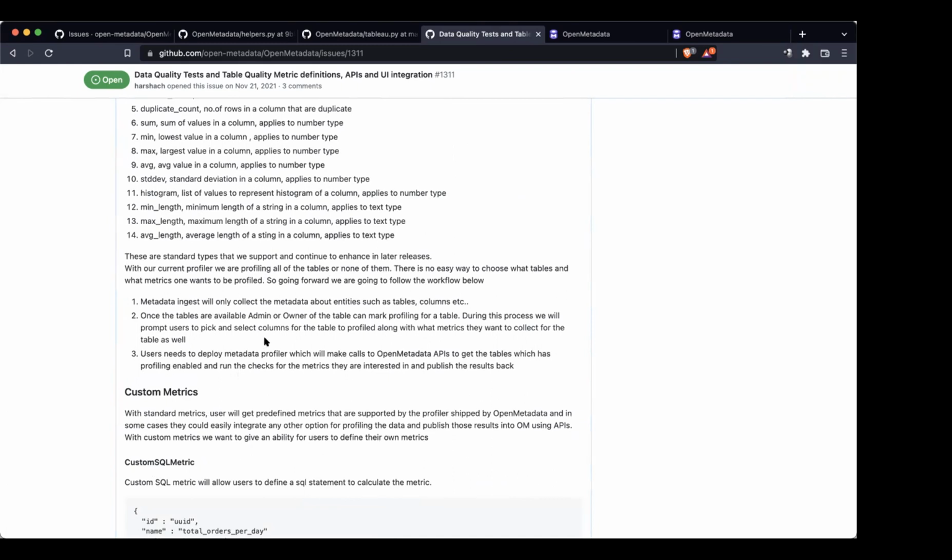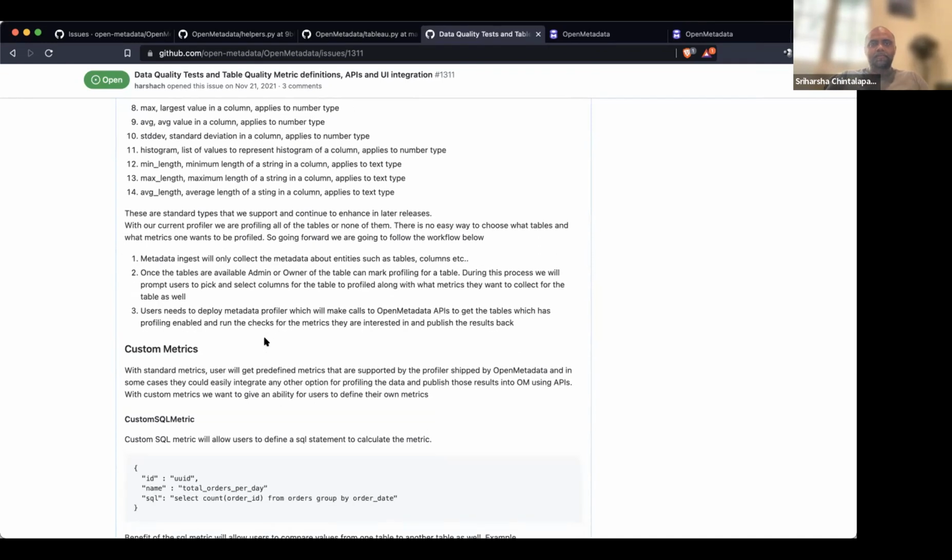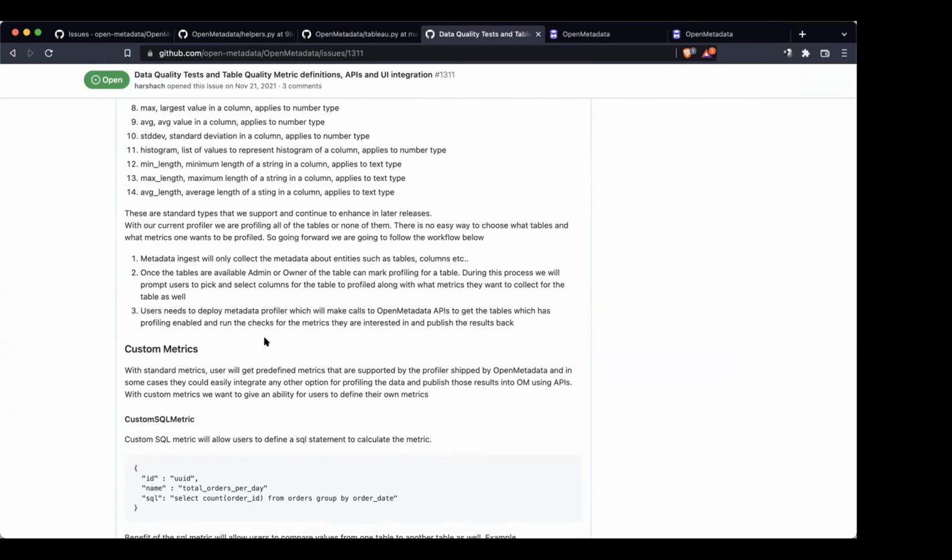Will we tie these metrics back into the activity, as in if a major change happens or if the metric test actually fails? Yeah, so I'll come to the test failing and everything else, but any changes to the entity, like you define a new metric in the table, you change the metric scope or SQL statement, everything that's happening to an entity in OpenMetadata generates a change version, and which eventually generates an event as well that will land in the activity feed or anywhere else that you would like to subscribe to. Sounds good.